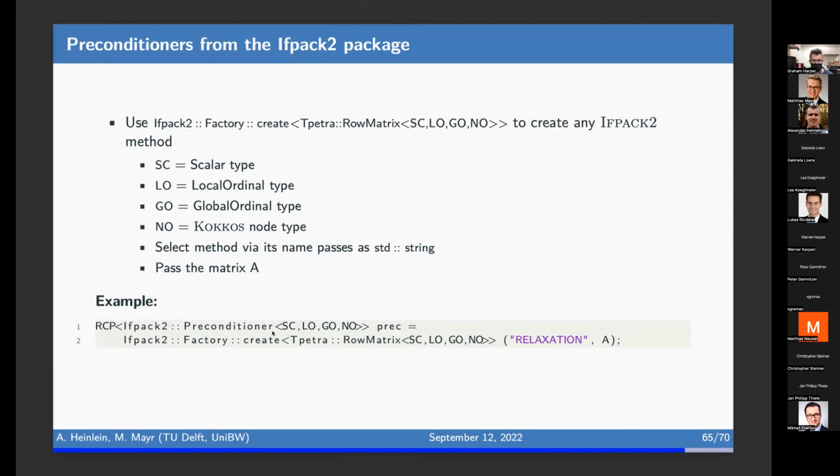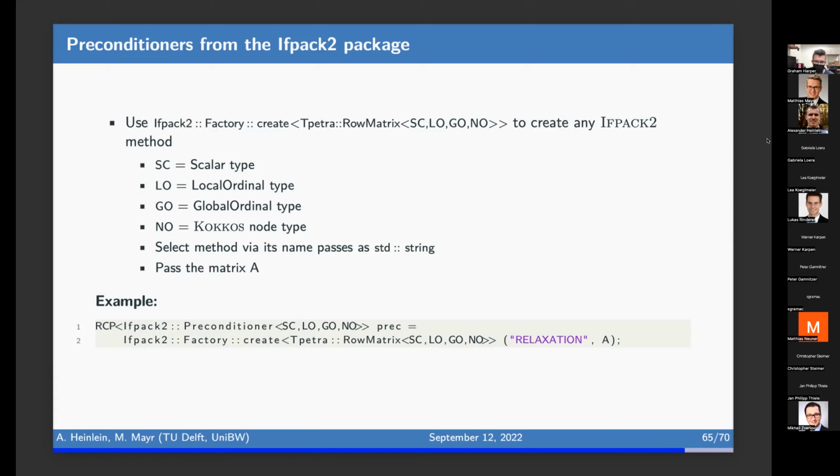You can also use preconditioners from the Ifpack2 package. And using preconditioners from Ifpack2, again, this is also using template parameters. And the template parameters that we're looking at here, if you ever see SC, LO, GO, and NO, these are template parameters that refer to how you set up your problem for various scenarios that normally occur in supercomputing, but they can occur in other places as well. The important thing is that scalar type, again, tells you whether you're looking at floats or doubles or things like that. Local ordinals or global ordinals give you choices between things such as ints or longs.